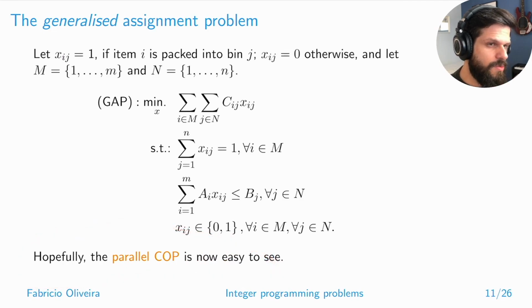So I hope by now it's a bit clearer what the parallel to the combinatorial optimization problem would be. I'm reminding you of the associated combinatorial optimization problem because there is a strong link between combinatorial optimization problems and integer programs. Very often, what is known about properties, methods, and the body of theory behind the combinatorial optimization version of these problems can be, and often is, used to develop solution methods and strategies for them.